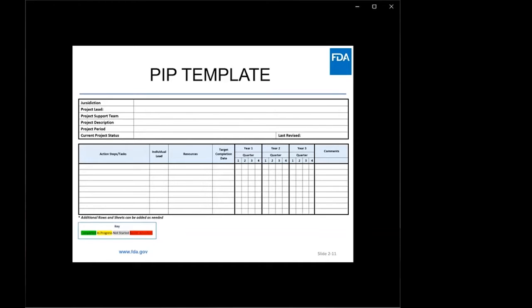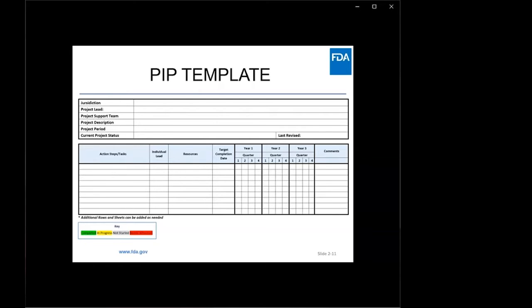That's the one you're seeing on your screen currently, where it takes multiple years and breaks them down by quarter. This one's best for larger projects that span multiple years. The other option, which they showed you in this session, includes start and completion date columns, and that may be a better fit for projects that are intended to be completed in about 1 year.